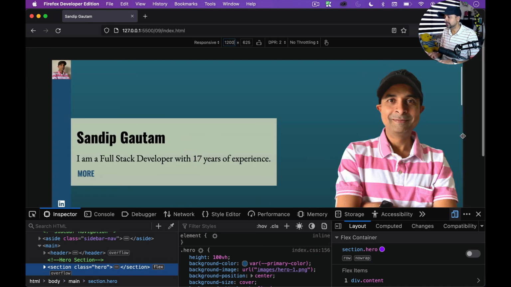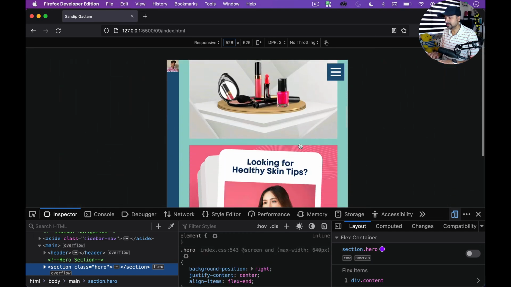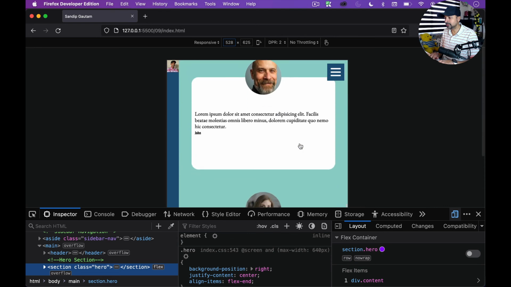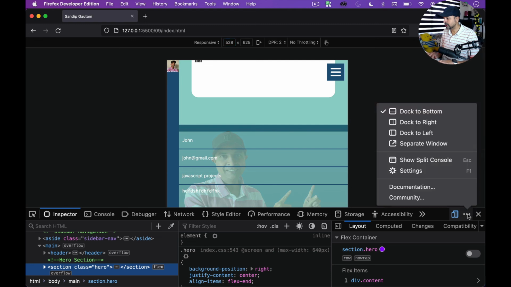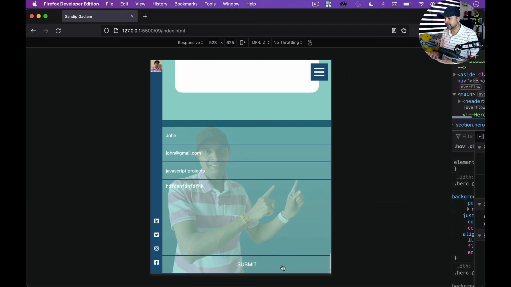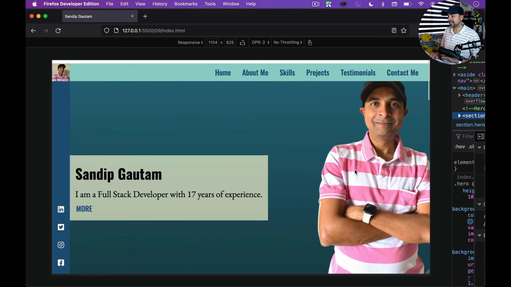See that? Now I can see it's working fine. I'm getting my hamburger menu also, skills, testimonials, and my form is also looking good. Probably I'll move this to left now or right. You see that the form is coming. Cool. So I think the entire portfolio website is ready.